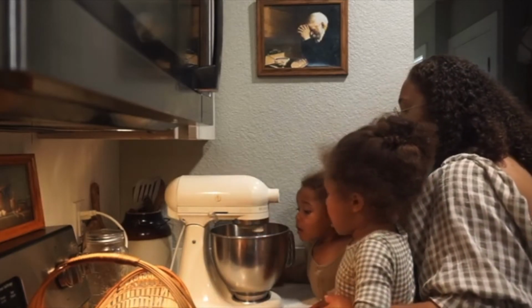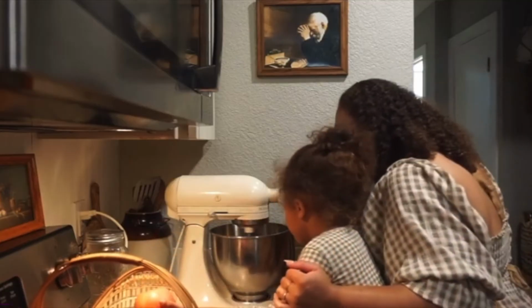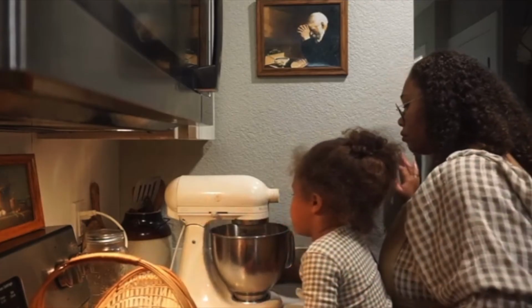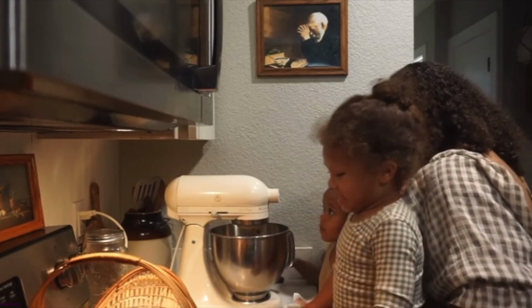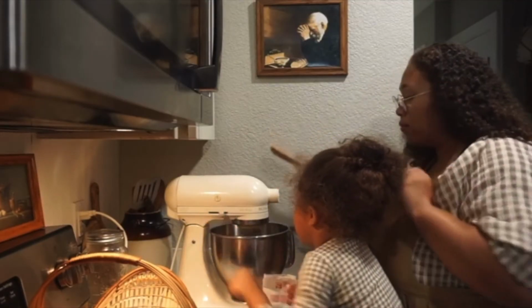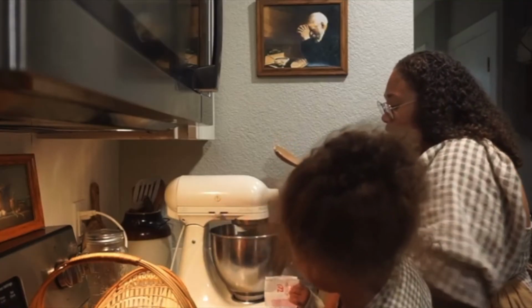It's so much better to cook from scratch and make things yourself. You are avoiding a whole bunch of things that you don't know what's really in your food: preservatives, chemicals, dyes, like all the things. You're just avoiding a lot of bad things and processed things. So it's so much better if you can do it yourself. I know it takes time, but I think it's definitely worth it in the end.